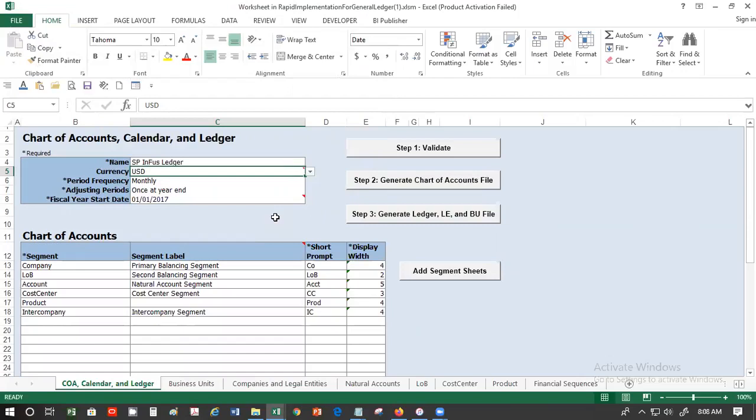Just a quick summary. What did we do? We went to the application functional setup manager. We downloaded the spreadsheet for defining the chart of accounts, calendar, ledger. In that, we entered the data for the respective entities that we'll be creating as per the spreadsheets defined in the system.